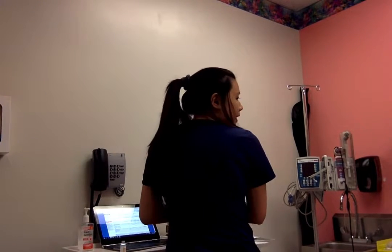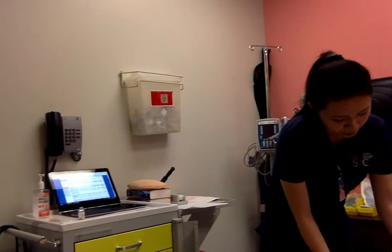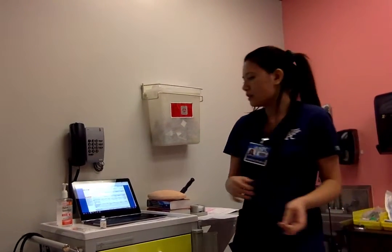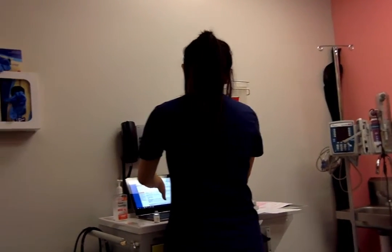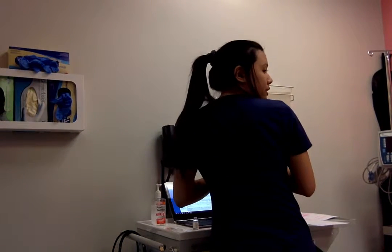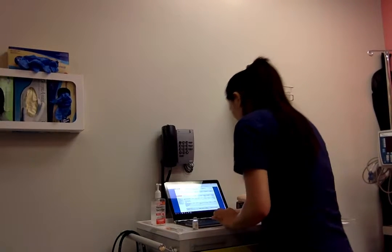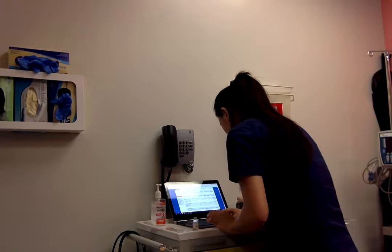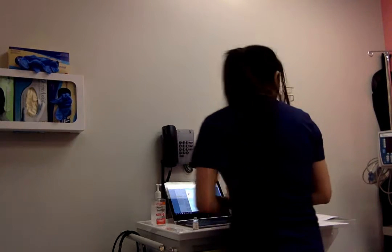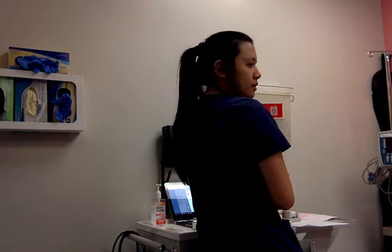Okay, so can you verify your name and date of birth again? I'm going to check your wristband. Ryder Khan, January 1st, 1950. Okay, so the wristband matches with what the patient said. And then I'm going to check on the chart to make sure that it's the right person again, right birth date. And when was your birthday? January 1st, 1950? Yes. Okay. And where did you have your last shot of insulin at? In my left abdomen. Okay.